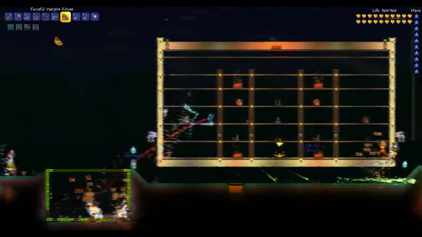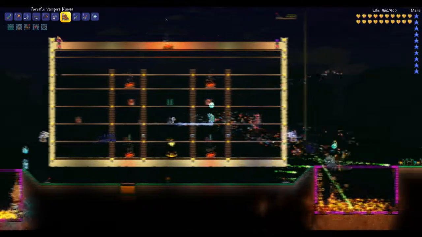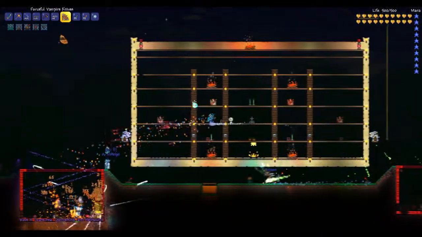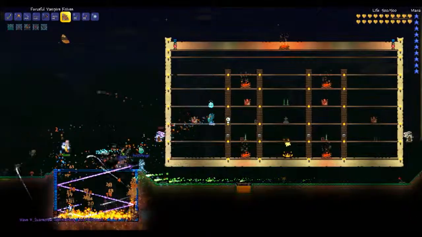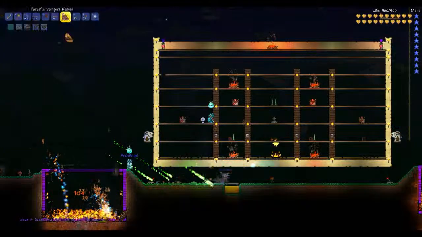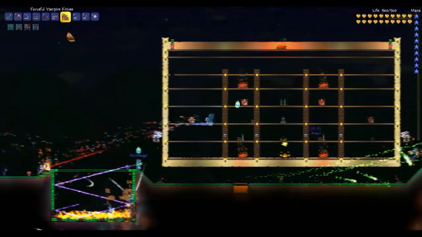Scarecrow pants. Scarecrow pants? Oh, we need a lot of spooky wood. That's used for something. Oh, yeah. I don't remember all what. Scarecrow, Splintering, and Hellhound. It's really gonna get tough at a certain level. Right now, it'll probably... Well, I mean, there's two bosses we need to fight. Yeah. That's when it'll get tough.